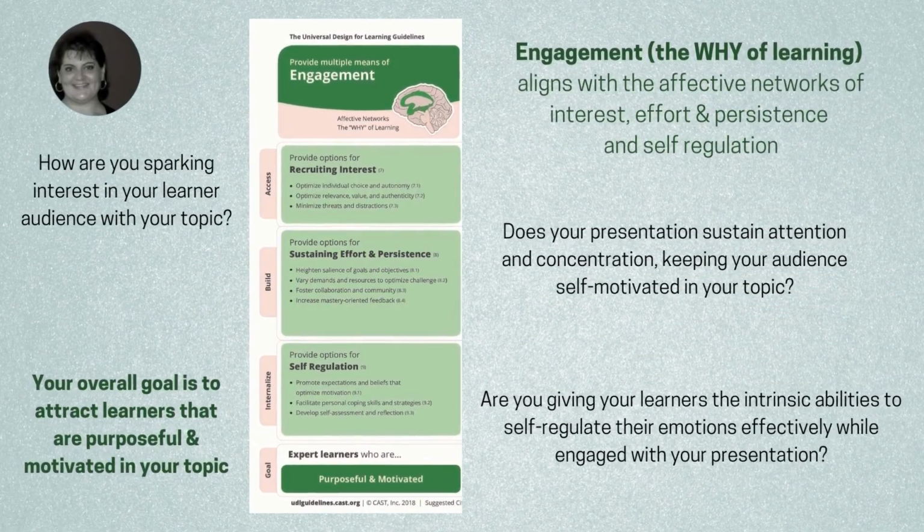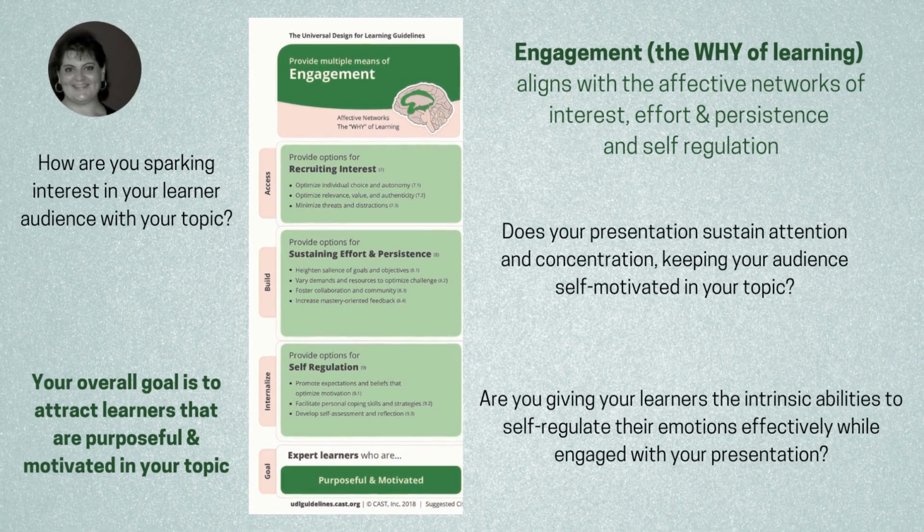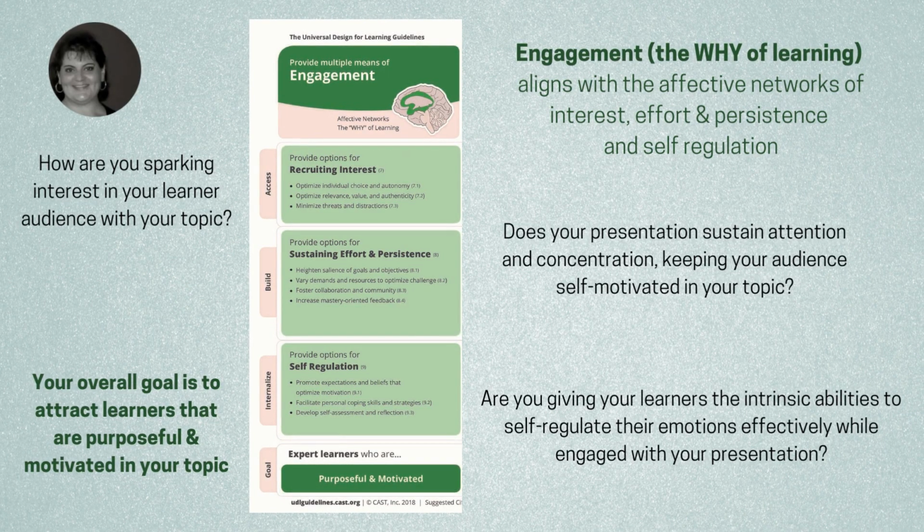So let's begin with engagement, the why of learning. Now, this aligns with the affective networks of interest, effort and persistence, and self-regulation. How are you sparking interest in your learner audience with your topic? Does your presentation sustain attention and concentration, keeping your audience self-motivated in your topic? Are you giving your learners the intrinsic abilities to self-regulate their emotions effectively while engaged with your presentation?